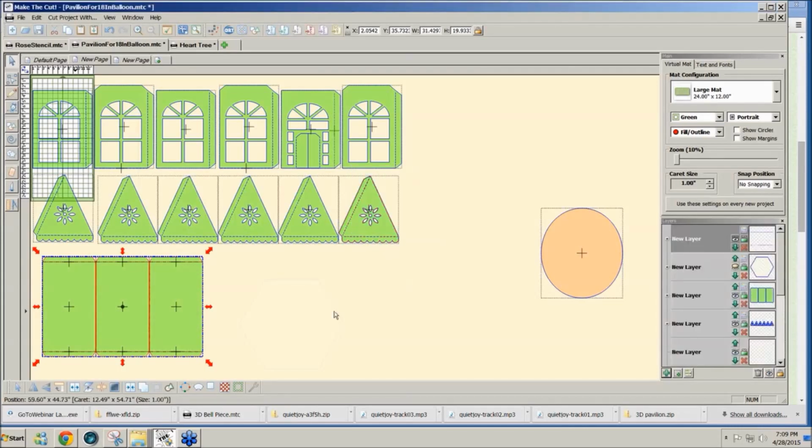So now we have all the pieces. We have these 3 that are going to be glued over one another so that it gives the bottom strength. They all 3 have tabs, and once those are on, then they can glue onto these assembled pieces.